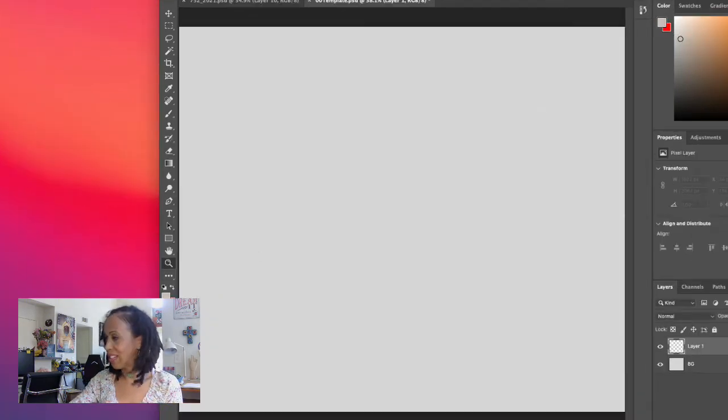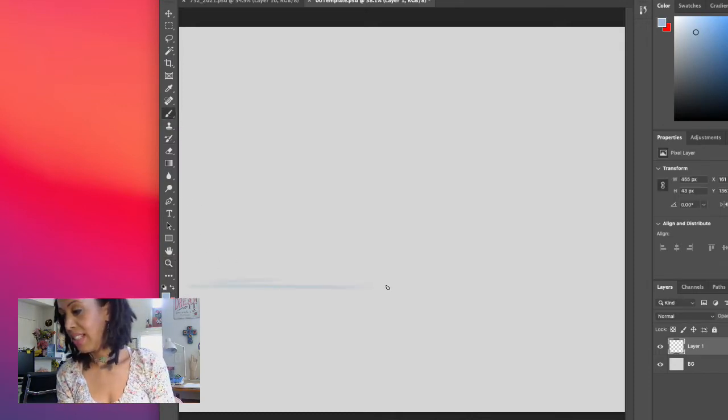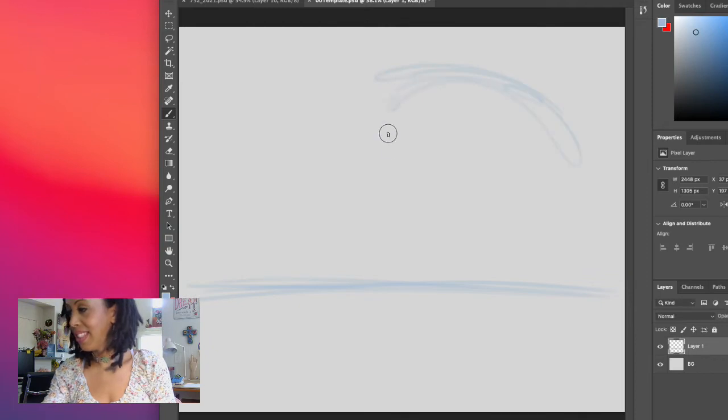I'm gonna go and grab a color here in my Photoshop. I want to use a lighter blue to get started and just kind of sketch in, placing everything. I'm gonna look at these big objects. Oh, and this would be a good time to test out my Photoshop pens.